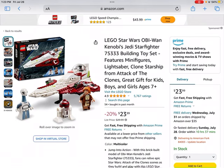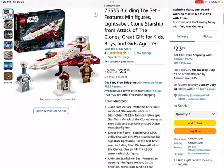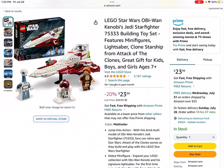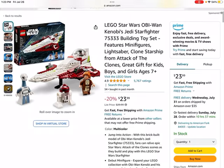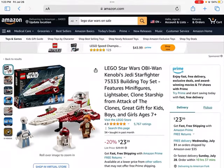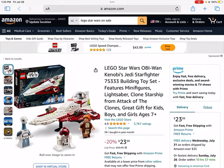And this set I think will end up doing pretty well. Like I mentioned, it's got some cool perks. It's also a relatively affordable set. It's only $24. It's 20% off on Amazon for Prime members, or possibly if you just buy, I don't remember exactly how it works for non-Prime members, but it could end up doing pretty well. If I were to buy one of the sets from today, I'd probably buy one of these. It's pretty affordable, and I do think it will likely end up doing pretty well, but only time will tell.